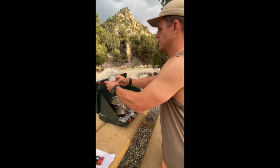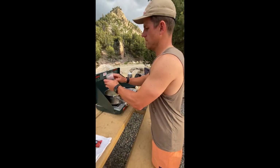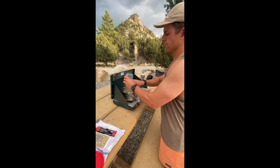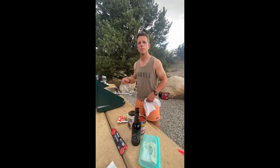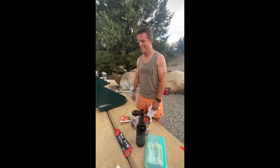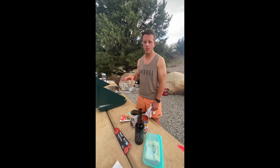Going right in. Cook that down for 10-15 minutes so it's all kind of translucent and soft and looking good. And we'll add some other stuff. Get you later. Onions, peppers, all that stuff cooked down, looking really good.